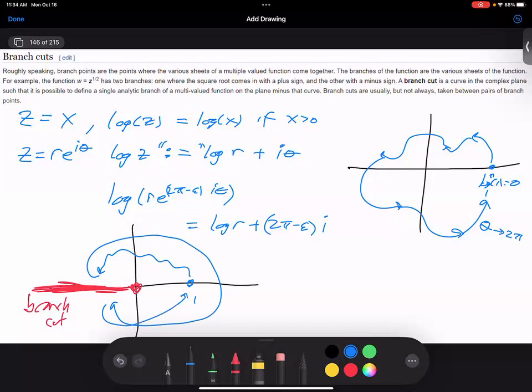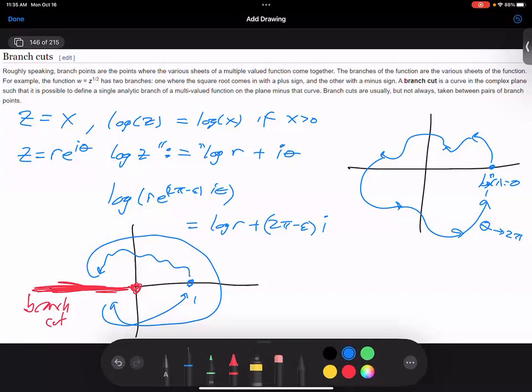And now if you look what happens, as I start wandering towards the negative axis, my angle is getting closer and closer to what? Pi. And then I walk all the way back and my angle becomes 0. And now as I walk to the negative axis from below, what does my angle start going to? Negative pi. And then when I come back to 1, my angle goes back to 0. And so if I have this cut like this, and if I do not allow myself to cross that line, then I can define a logarithm.